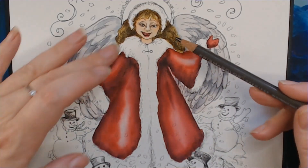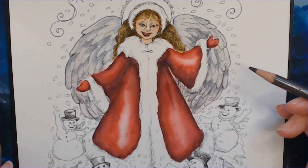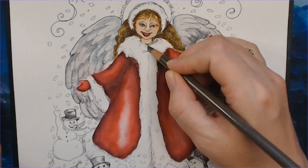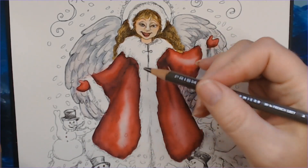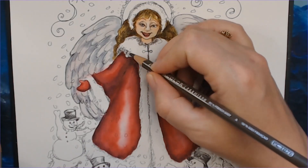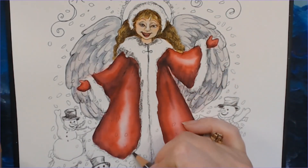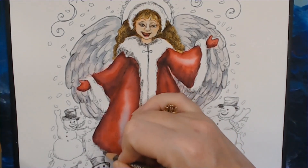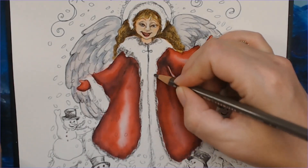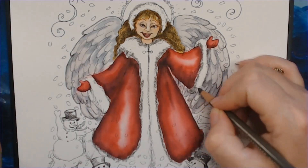So what I have done is I've already colored my coat, the wings, and the hair, because those are the parts that are behind my coat. What I always start with when I do this is to put down a shadow. I'm using the Faber-Castell Grey 90%, but you can shade with a dark color of your choice — like Indigo, or a green shadow if you're coloring a green background. I'm just putting down my shadow color on the outer edge of the fur.